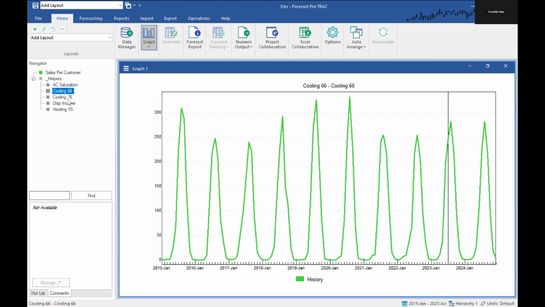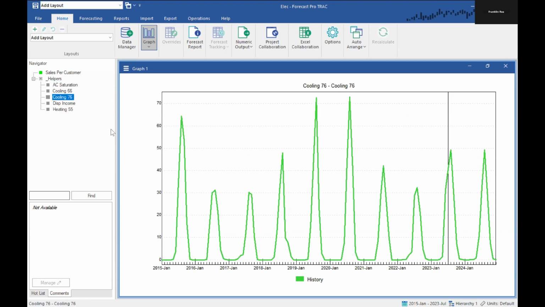Cooling 66 and cooling 76 are variables that are normalized scores of how many days per month the temperature was over 66 degrees and likewise over 76 degrees, respectively, along with a factor that says exactly how much above those thresholds it was. So we get higher spikes when the temperature was much, much higher above, say, 76.